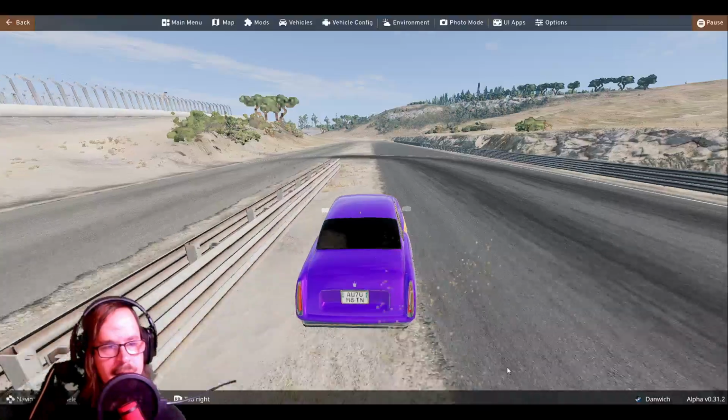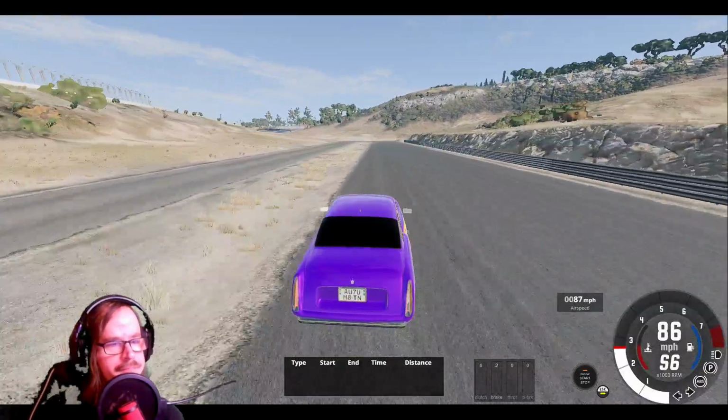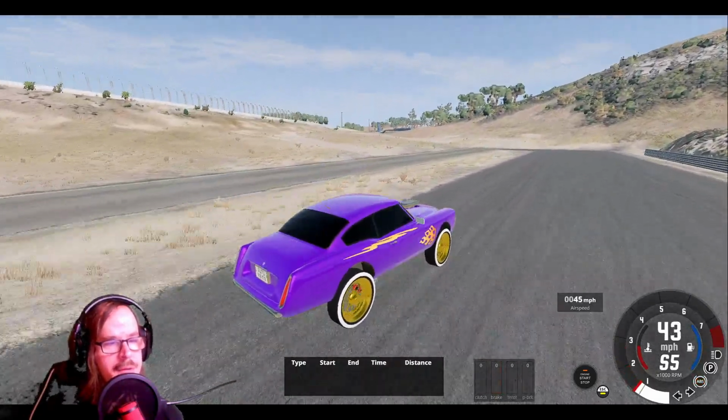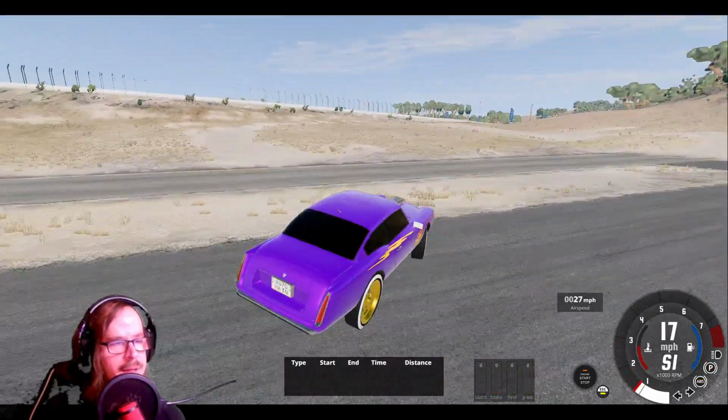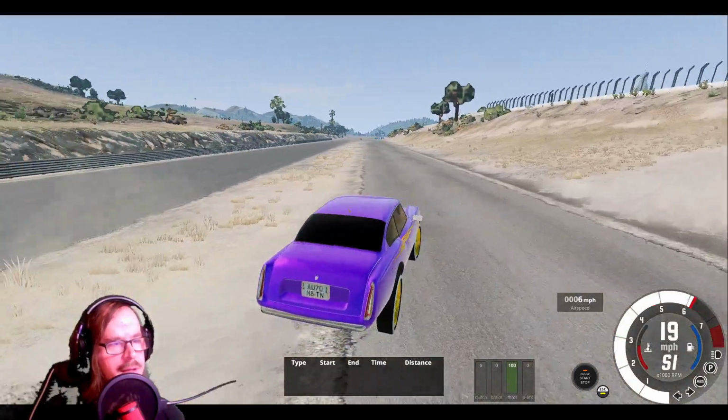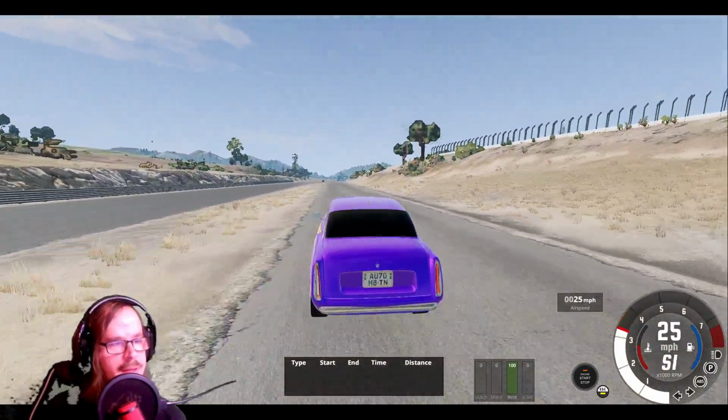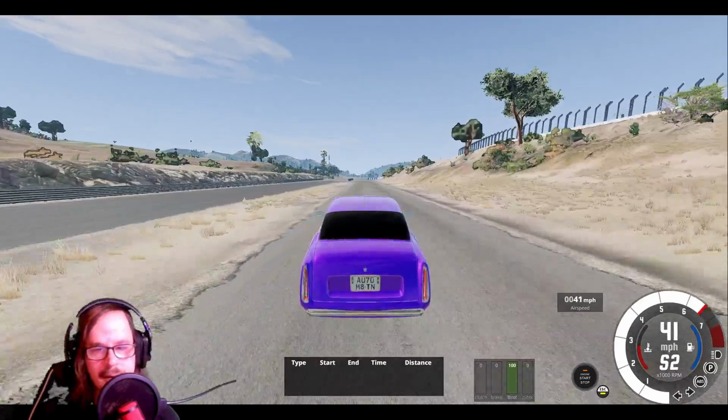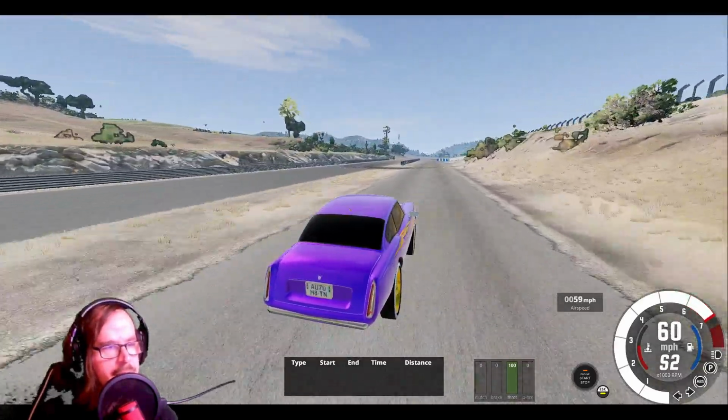Let's take this back into free roam. Since we're at the West Coast USA map, I want to do a top speed run. Take it to the highway and do a top speed run in this thing.